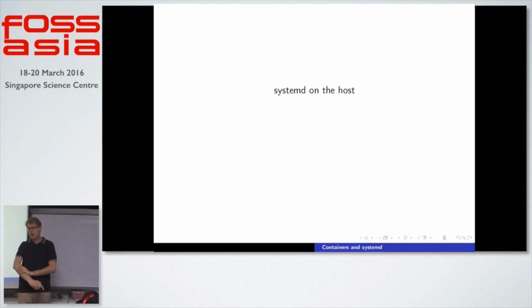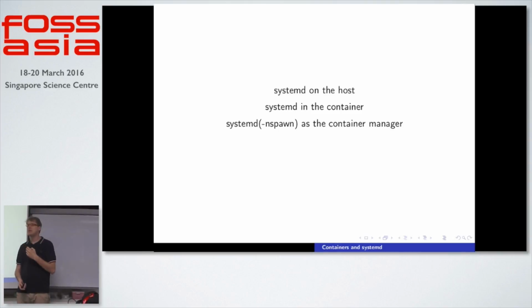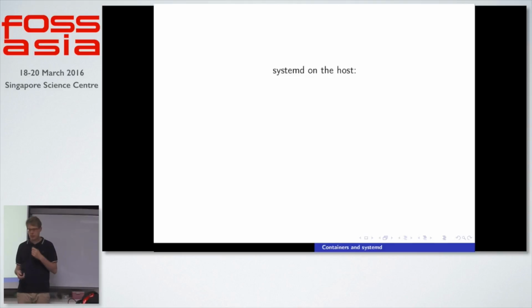First of all, systemd running on the host that runs the containers, then systemd inside of the containers, and finally systemd as the actual container manager. The talk's going to be fairly technical, and I'm sorry for that if people can't follow all the time, but I'm trying to make this understandable for the broader audience. So, the first part is systemd on the host, right?